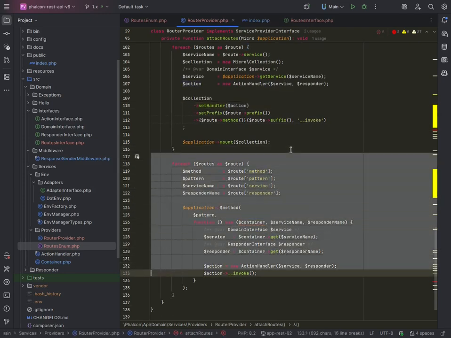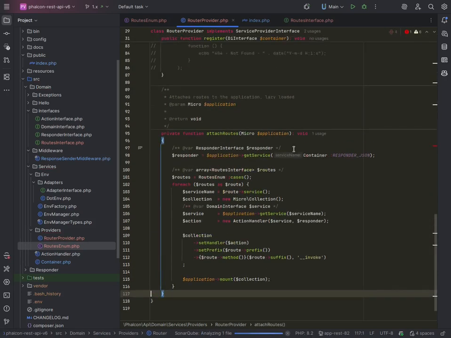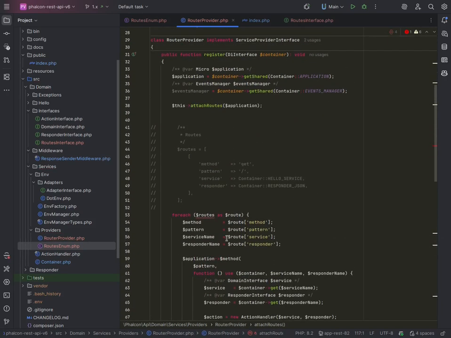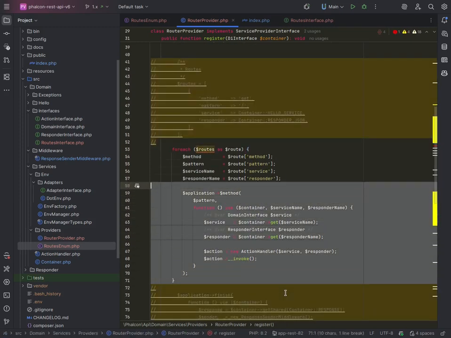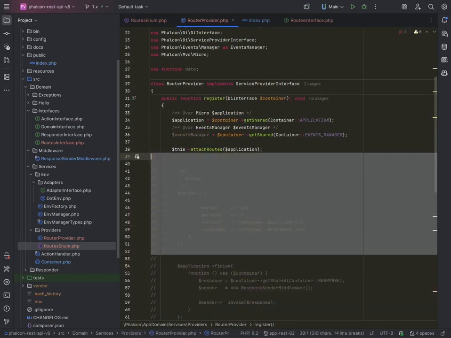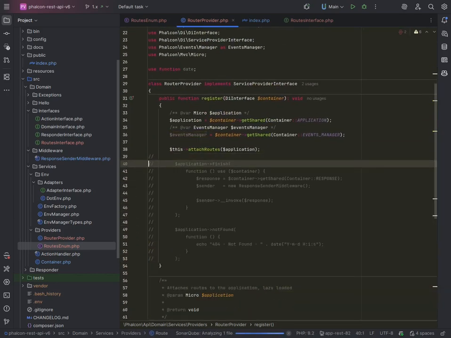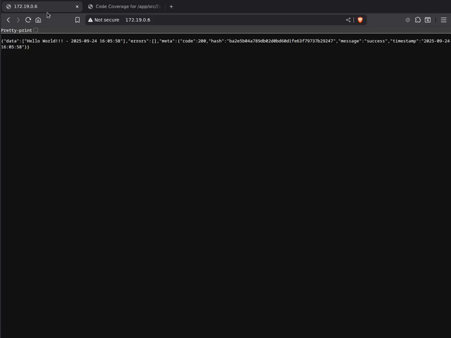So now we've attached these routes. Okay, so we've done this part, and then this part, and now if we uncomment these out and we go back to our application, it's gonna still work.